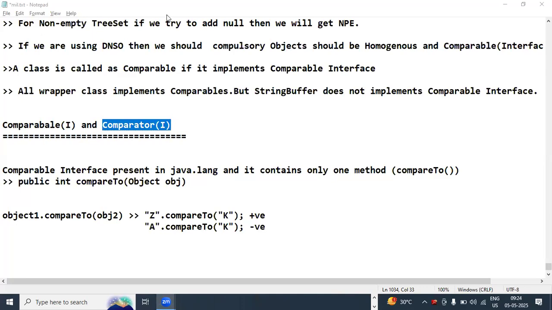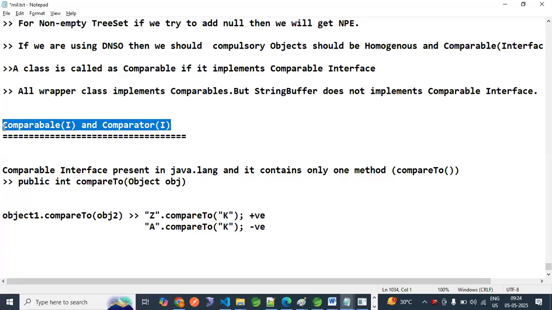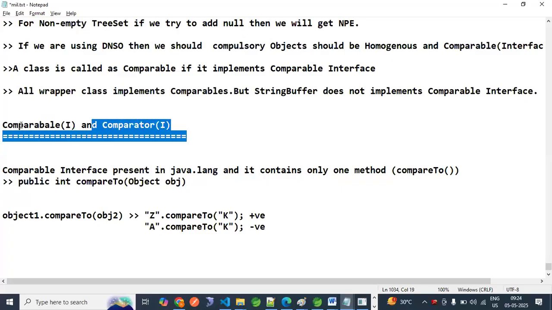So guys, we will see Comparable and Comparator in detail tomorrow. We will close Comparator tomorrow, and then we will start Map. Then we will see HashMap, WeakHashMap, IdentityHashMap, SortedMap, Hashtable, LinkedHashMap, NavigableMap, TreeMap, all this in Map. First we will see Comparable and Comparator in a detailed program, so that you will understand the behavior of these two interfaces. Then we will start Map also.